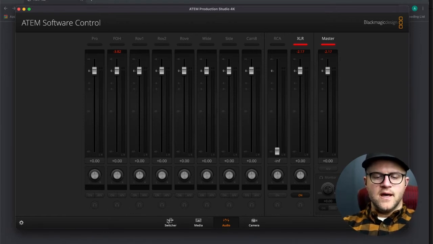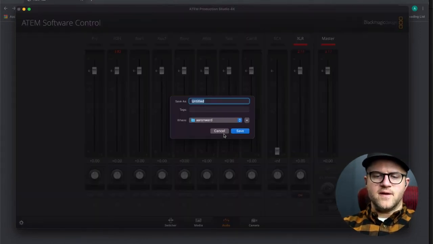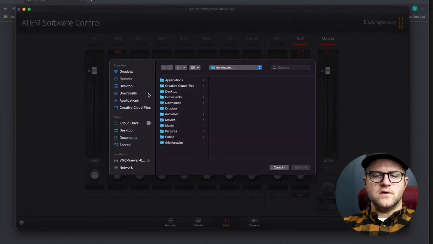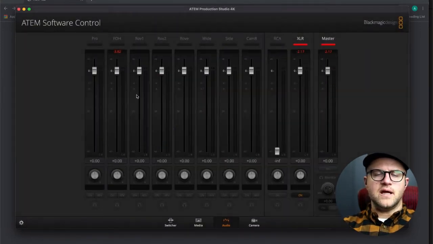So what we do is we go up to File, we hit Save As if it's your first time. You know, save it to the desktop if it's on a computer, or put it in a place where you know it's going to be easily found by volunteers, and then you can go in and hit Restore, and if you restore your XML, it's going to put everything back into place.